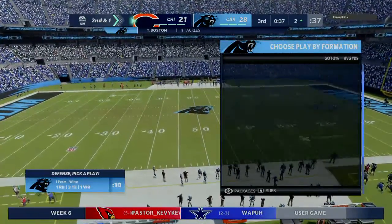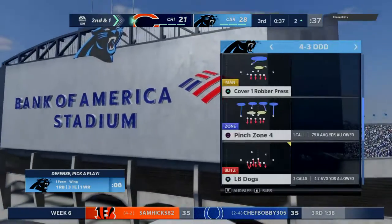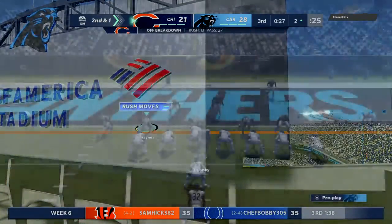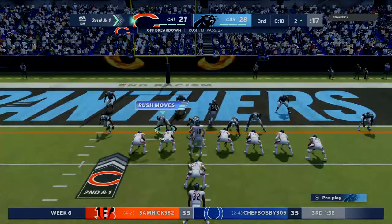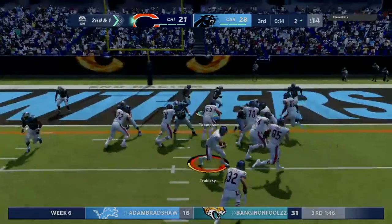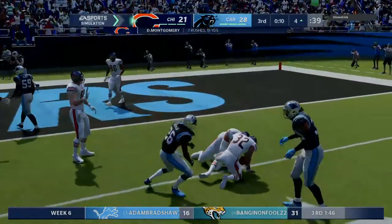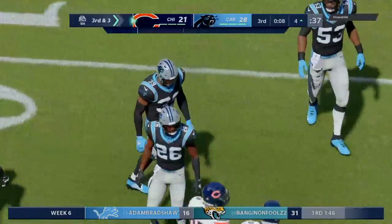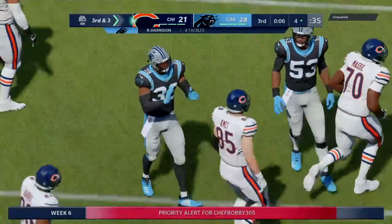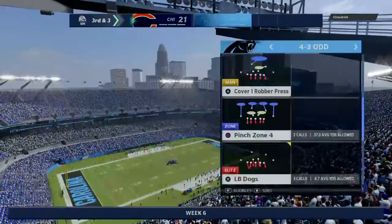2nd and 1. Well, I haven't met an NFL player yet that doesn't use criticism as an edge, and Jimmy Graham has heard that a number of people think he's near the end of his career. He didn't put up the numbers he should have put up in Green Bay with Aaron Rodgers. I think he's going to play with a huge chip on his shoulder. Nice catch there, and he wants to show flashes of that form that he exhibited early in his career with New Orleans and Seattle. He'll lose a yard on the play, so now they need 3 yards on 3rd down.